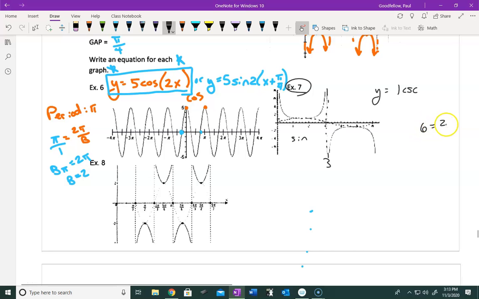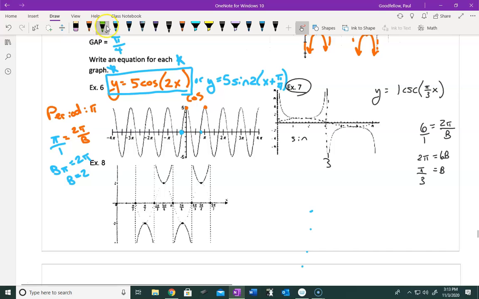And that would be equal to 2 pi over b. If I put that in a cross multiplication, I'd get 2 pi is equal to 6b, and that would be b is equal to pi over 3. And I could put inside here that it would be pi over 3x. And that would be the cosecant graph that we'd be looking at there. Okay? All right. I'm glad you got that one under control. It's hard to tell what those numbers are. I know, it's not the greatest graph.